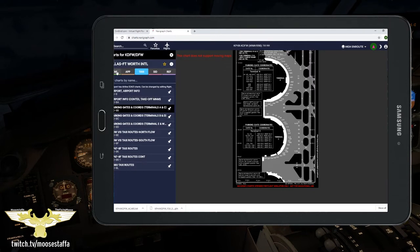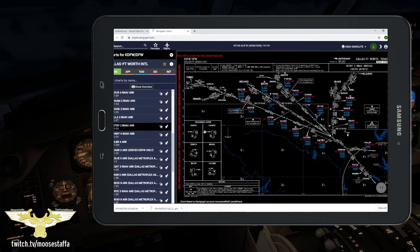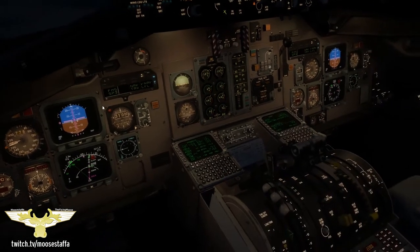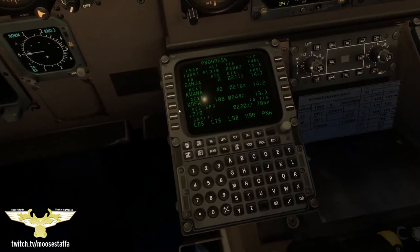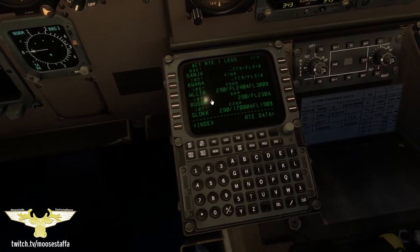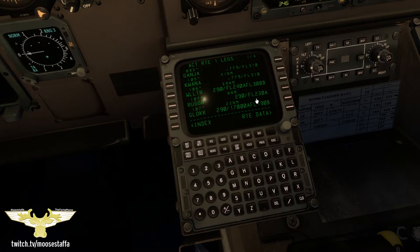And yeah, so I'm going to go back to the STAR and turn off the tablet so you guys can see me confirm this stuff. So let's go tablet off. And we're going to basically go down to the legs page here and make sure that it has the restrictions that we're supposed to have. So our first one is at Wilter, 290 between 240 and 300, that's correct. Then Ruger, 290 at or above 230, that's correct.